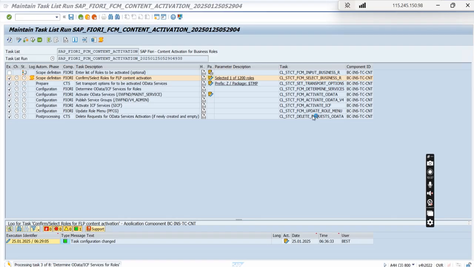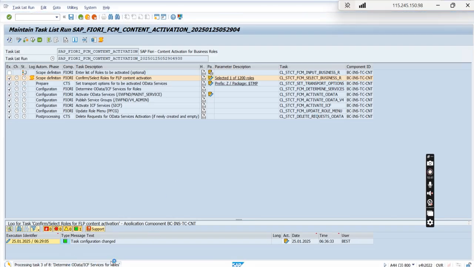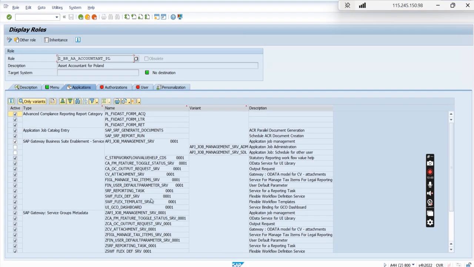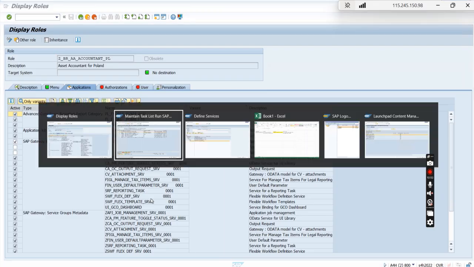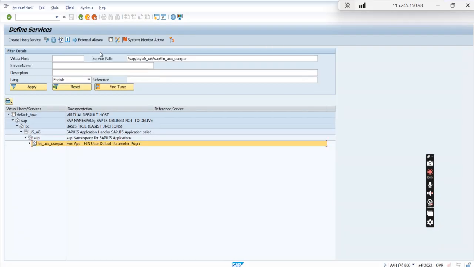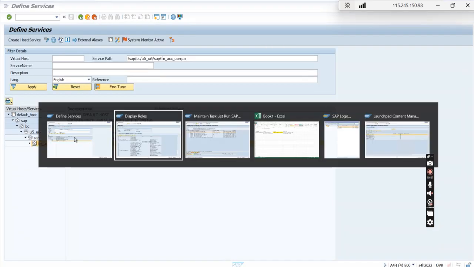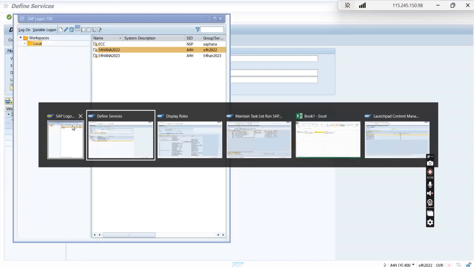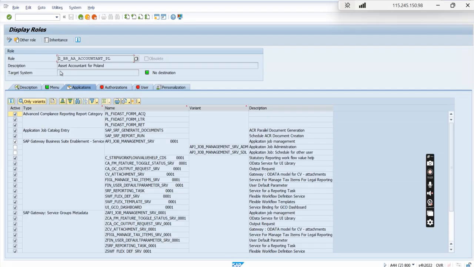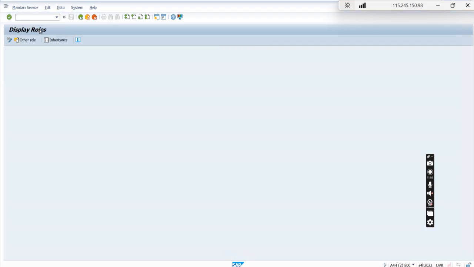Let me check whether the report is executed. Okay, it's still loading. It is now checking the OData and ICF services. Meanwhile, let me open this session. Okay, it's already open: SICF service and maintain_service.